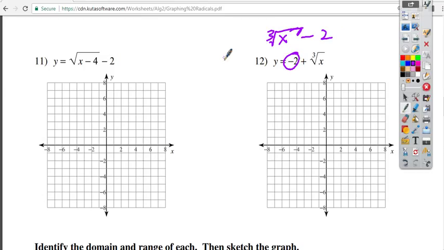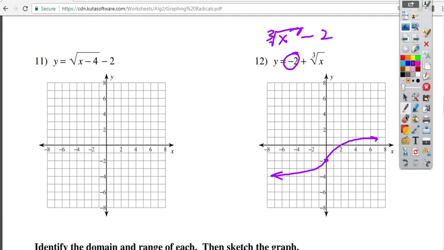Alright, so what are we doing to our shift point right here? Right 2? No, down 2. There is no left or right because there's nothing being added or subtracted to the x. Okay, so I just go down 2. And then redo the parent. It looks like this. It doesn't have to be perfect. It's a sketch. That's all I care about is the sketch. Except I do care about where that shift point is. That's extremely important.